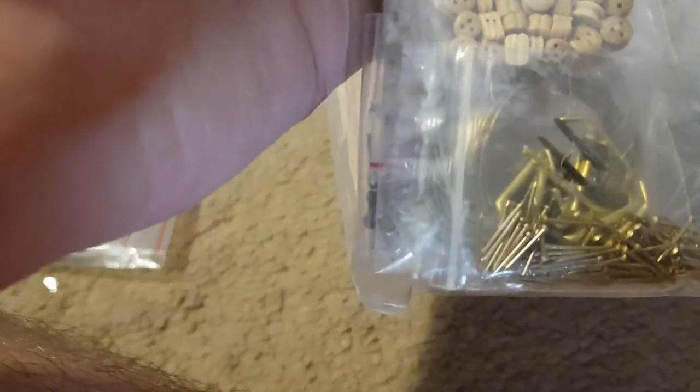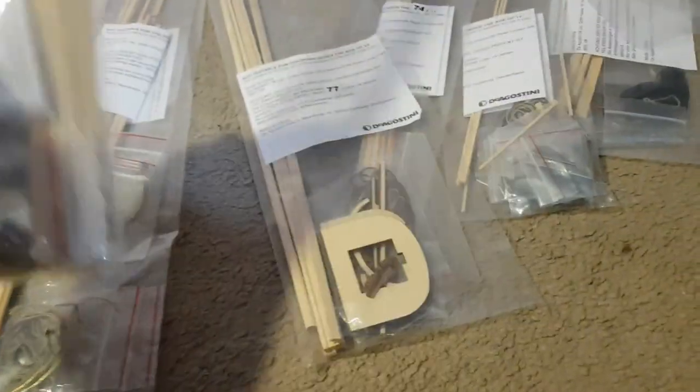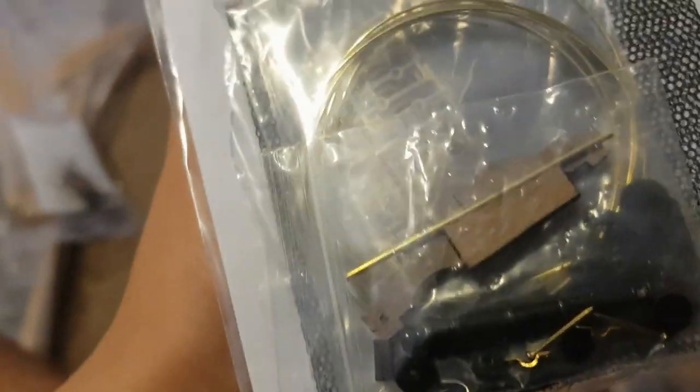Oh, I know exactly what this is actually. This is for making the little side pieces on the side of the hull that hold together all of the rigging. I forgot what it was called, but they have loads of eye bolts and things like that on them. So this is going to be a lot of work. 73, a little issue this time. Cannon, netting, wiring, and more little pieces, photo etch there.